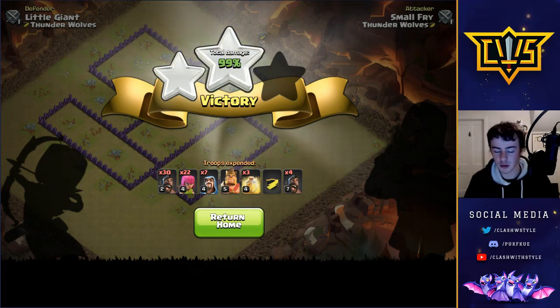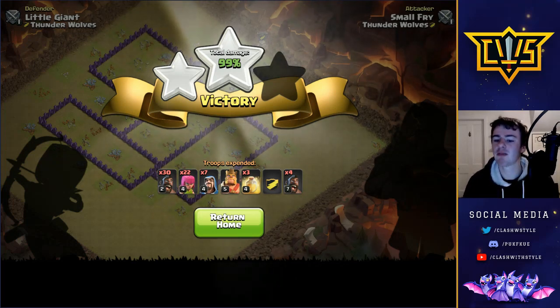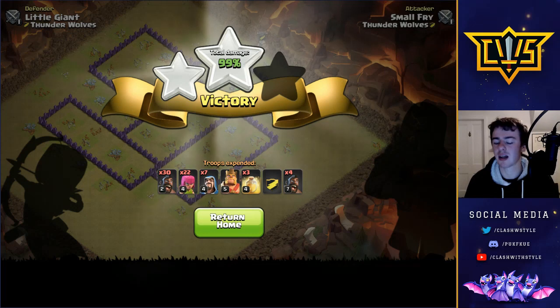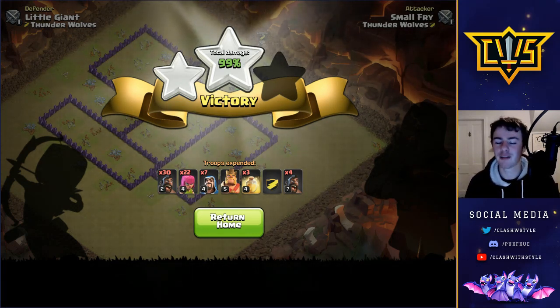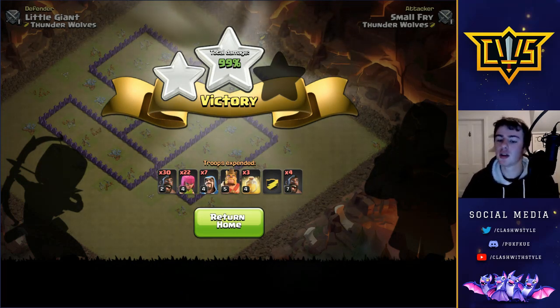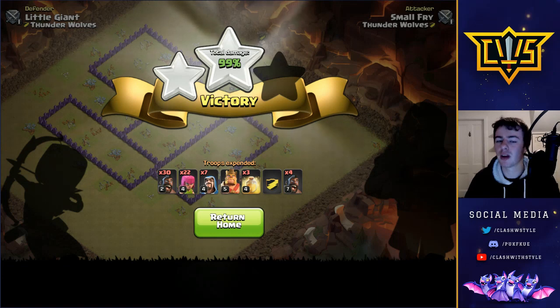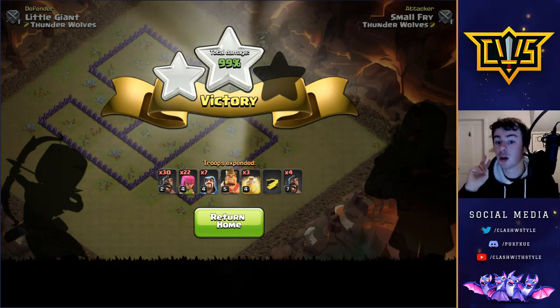We were a couple of seconds away from a 3-star there using hog raiders, but this base is definitely very strong against hog raiders. That double giant bomb really threw me off there. So if you're getting hit with hog raiders a lot in war, you think that's what the enemy is going to use, this base is probably one that I would suggest. So let's go and take a look now at base number 2.